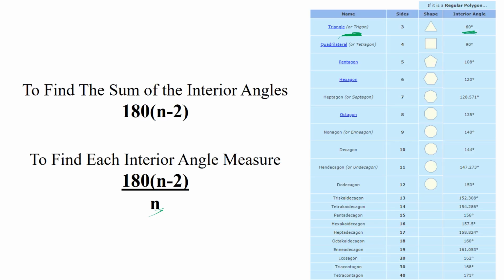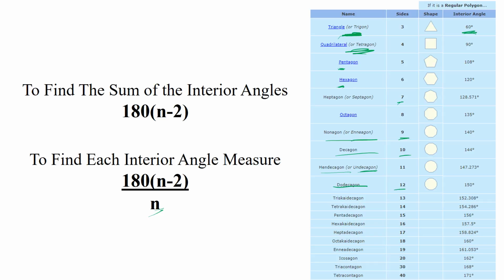You can also see that it includes the other names of quadrilateral and triangle, being a trigon and a tetragon. Tri meaning 3 and tetra meaning 4. Alright, so all of these, the prefix is just meaning the number of sides it has. Hexa being 6, hepta or septagon being 7. Octagon being 8. Nonagon being 9. Decagon being 10. Undecagon being 11, or hendecagon, also meaning 11. Then you have dodecagon being 12.